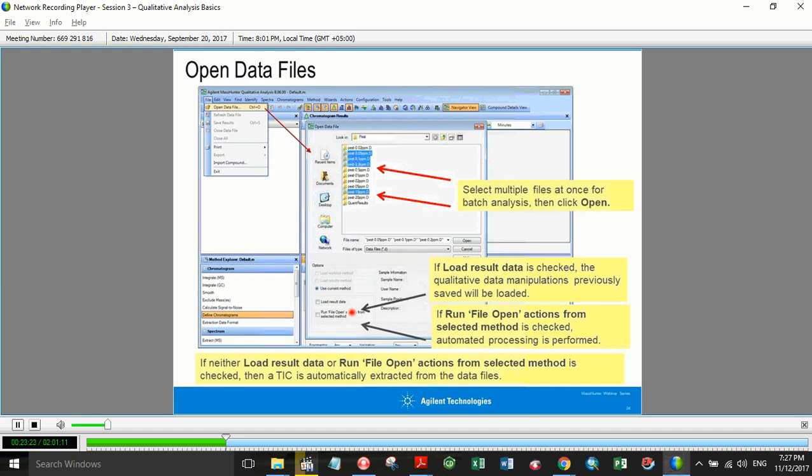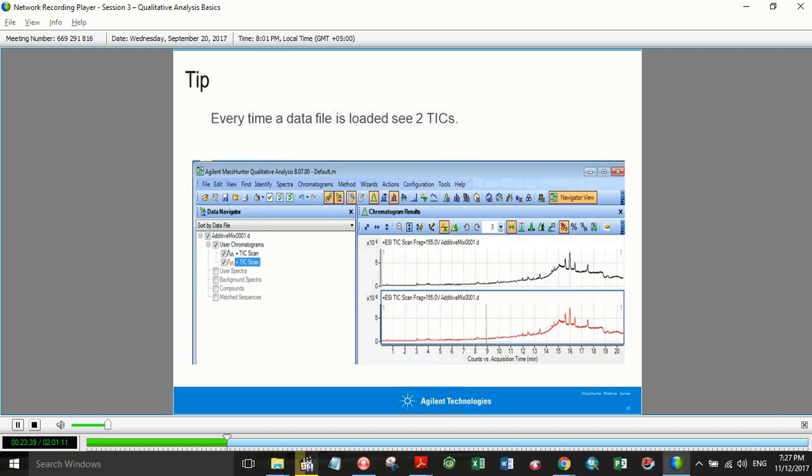Well, what happens here in this window, the Open Data File, the Run File Open Actions is checked by default. So what you're going to want to do is, when you're opening data files, pay attention to whether this is checked or not checked. Because if it is checked, and by default it's set up to run and generate a TIC, well, what happens here, every time I load a data file, I see two TICs, and this is confusing to me.